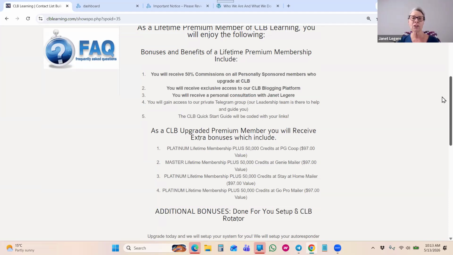So our quick start guide walks you through the steps on how to set up your funnel and how to join the mailers. There's even advertising in there. Everything is in that quick start guide. Very simple steps. 1, 2, 3, how to do this, and all the links that are in there. So the programs that are in the downline builder are in that quick start guide. And if you are an upgraded member, that report is branded with your links. So you can download that report and give it away as a freebie. Then we even show you how to create a funnel to do just that.